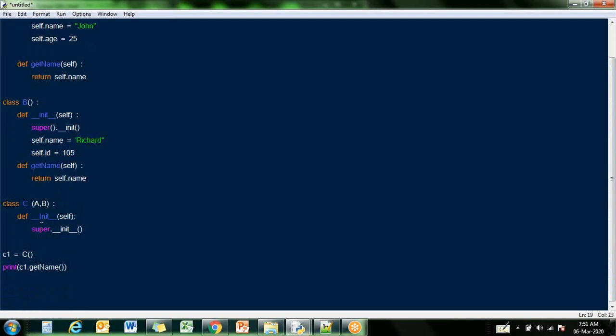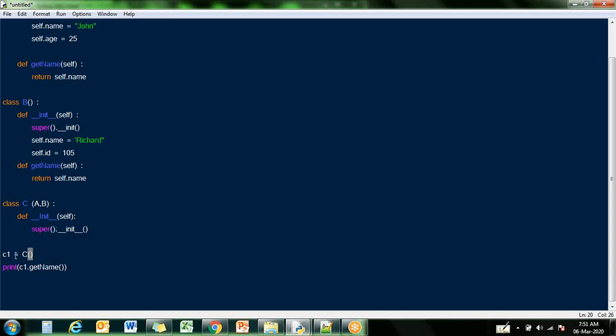In that also, in our init method, instead of parent names, we are using the super method. It is a method, so we have to use parentheses.